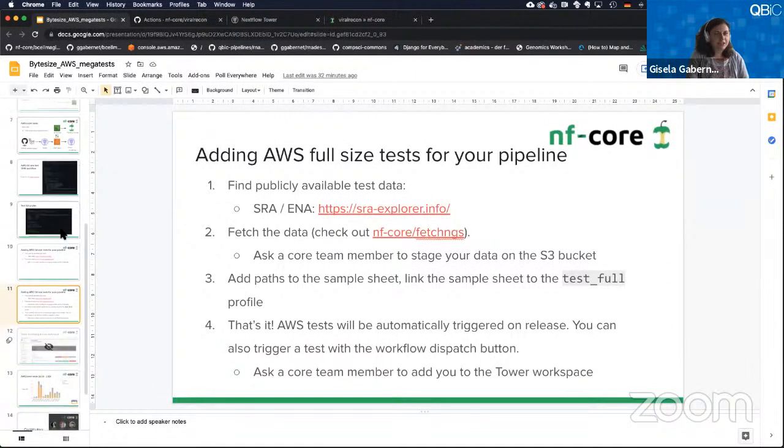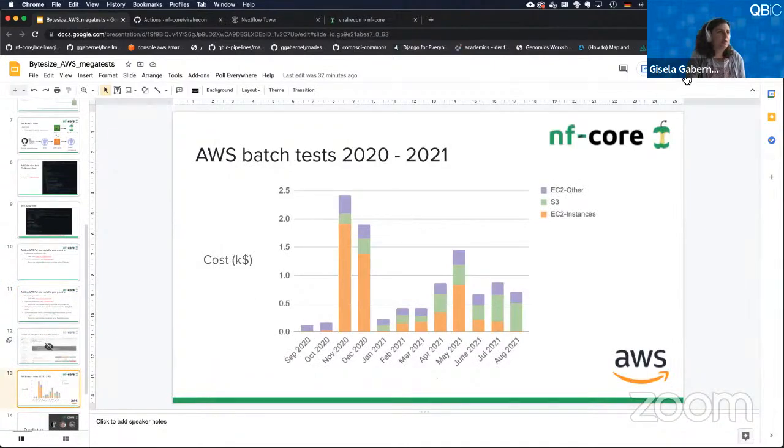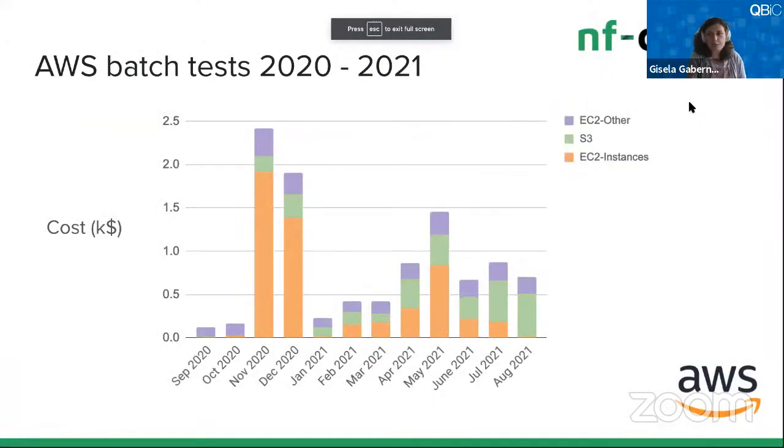One thing that we would ask you is that you please don't abuse this. It's good to add full size data, but it shouldn't be lots of samples. It should be just a reasonable, but still small set of full size data.